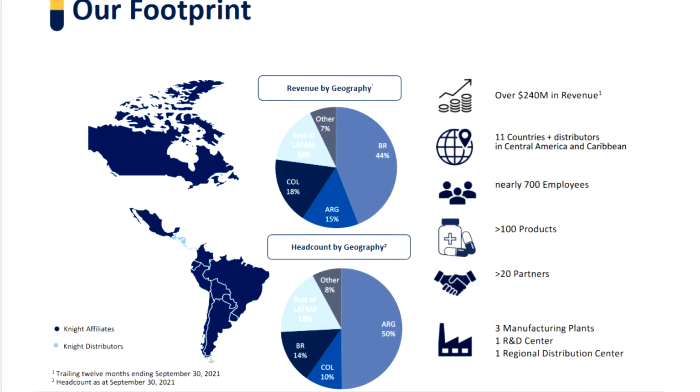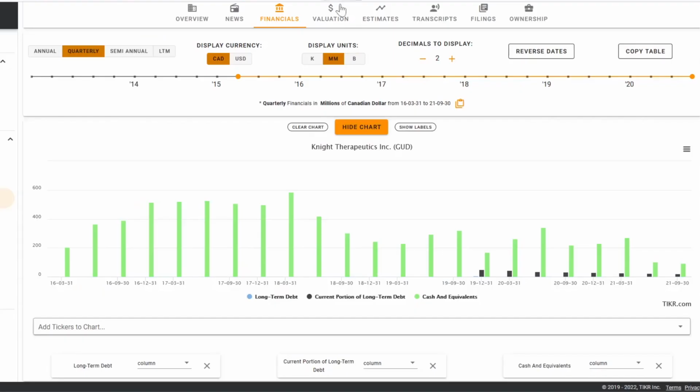And one of the main reasons why I like Knight's business is their strategic way that they go about building up their product portfolio. Firstly, the company has minimal debt and stands against taking on long-term debt to fund operations, as you can see here. That said, the company does have about $23 million in current debt on the balance sheet, though this was from an anomalous situation where Knight took on debt to repurchase shares from an activist investor, the Medicine Group, which is a whole story in and of itself that I'm not going to get into here. Regardless, the $23 million in debt is offset by a strong $92 million that the company holds in cash, which for a company that has a market cap of just over $600 million offers a pretty high level of security against bankruptcy.